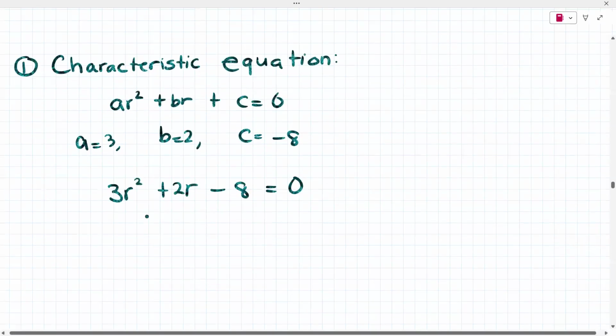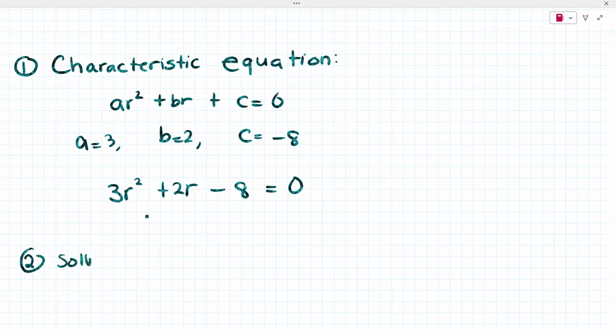Okay, now you're going to solve for r. So step 2, solve. How am I going to do this? You could do the quadratic formula. No, I noticed that the a value is 3. It's not 1 anymore. So we could try bottoms up, right? See how this a value is 3? You could try bottoms up factoring.